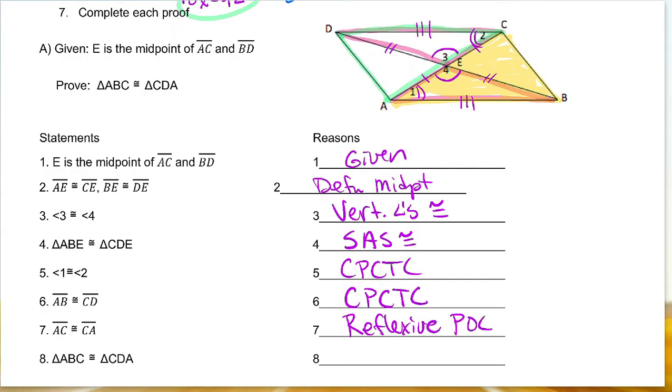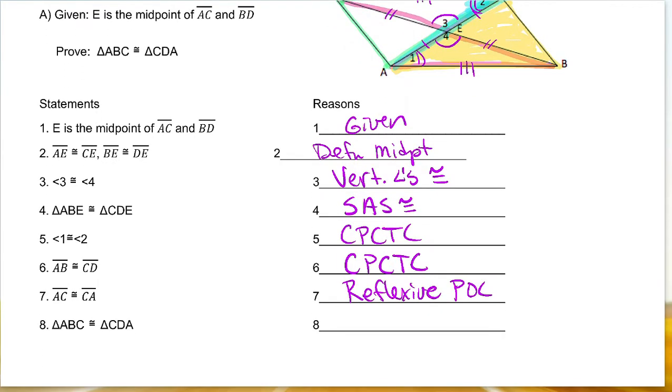And now that we have that, let's kind of look at what we're using. We are using angle 2 and side CD and the shared side. And so these 3 things that we're using to prove our new pair of triangles are the side, angle, and then the side that surround that angle. So side angle side is going to be our reason.